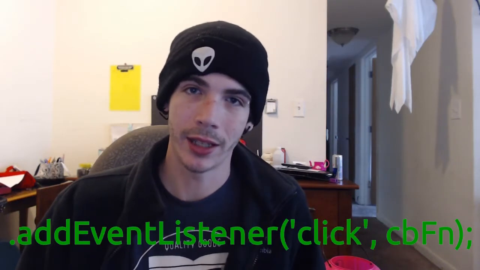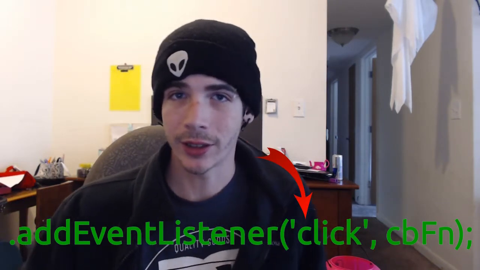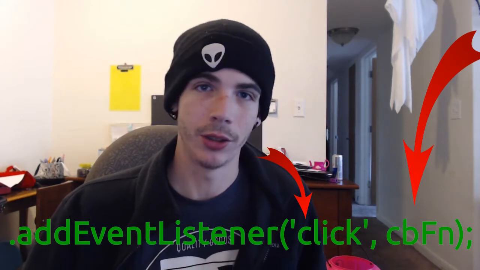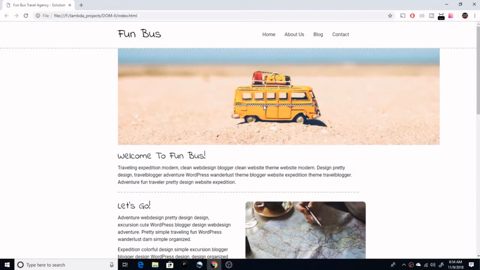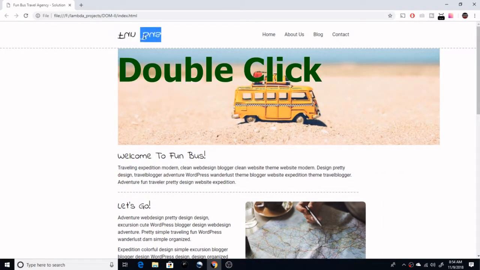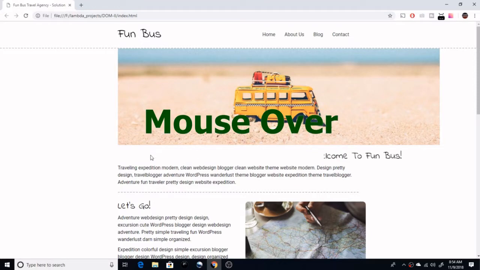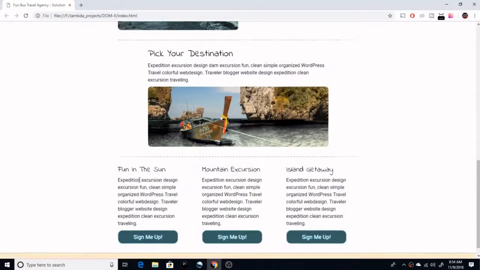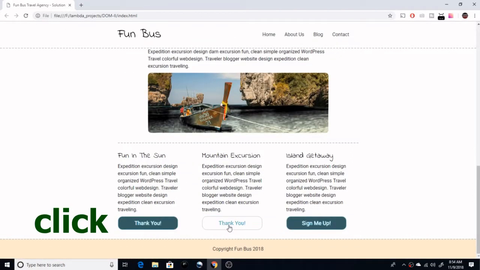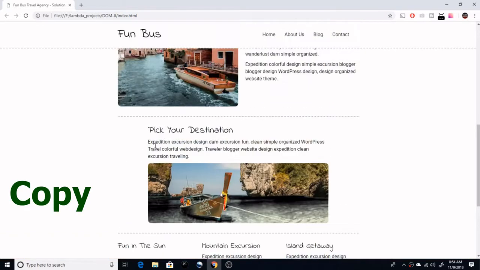So you attach that listener, and then you give it some kind of callback function to execute on said event when it hears the event. From there, we had to add 10 different types of event listeners to a web page, and I like this one because I was able to be a little bit goofy with the project. I didn't take this project quite as seriously. It was kind of just a little web page full of Easter eggs in a way.